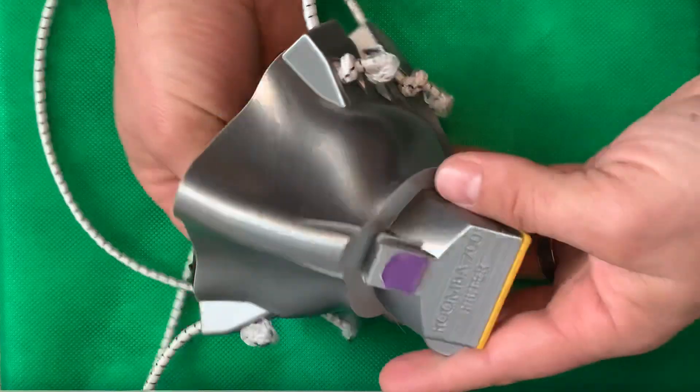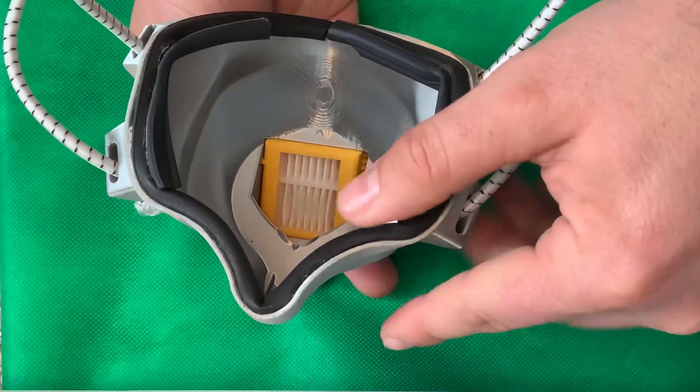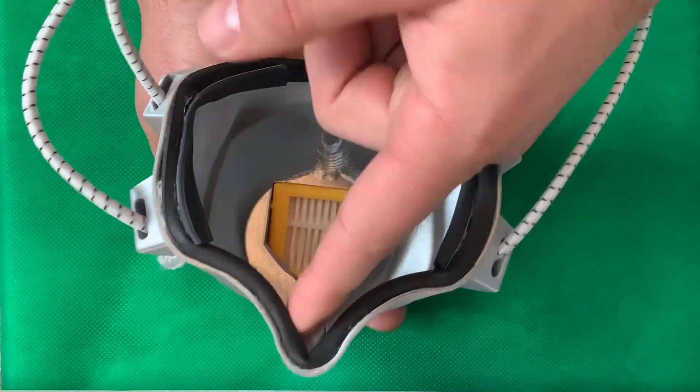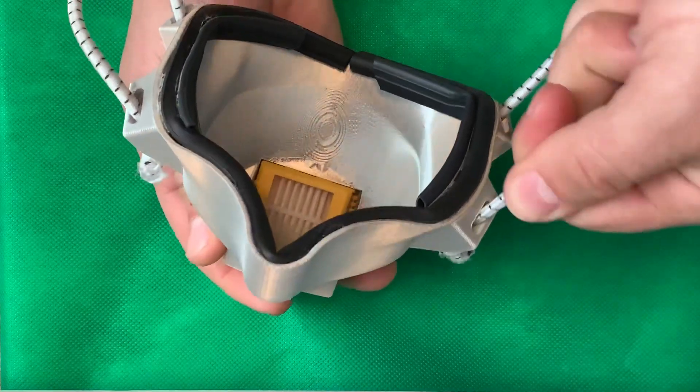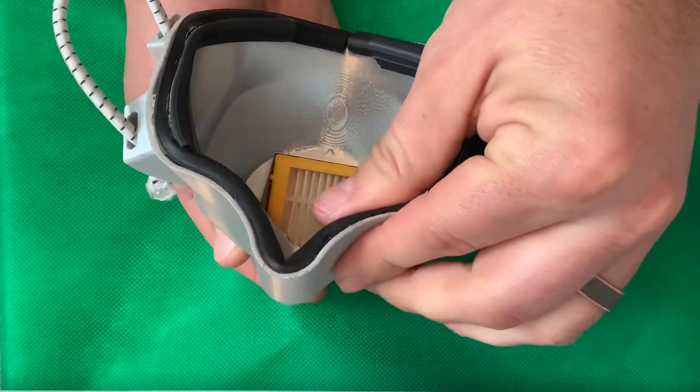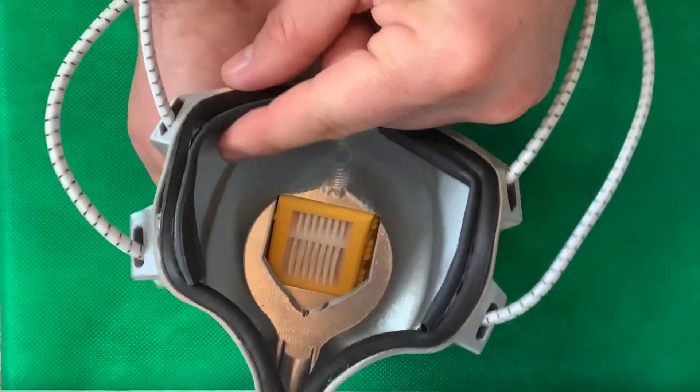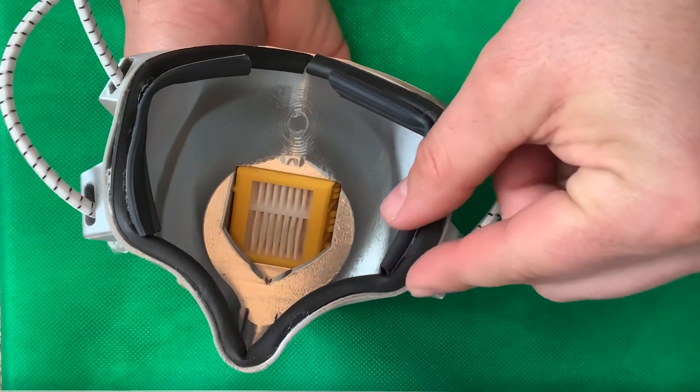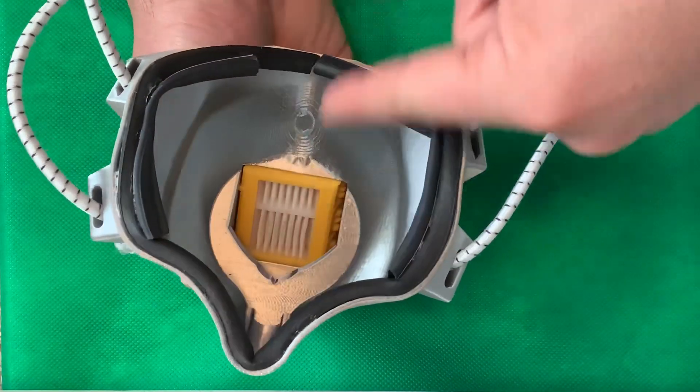So a couple other things about this mask. If you're not heating it and conforming it to your face, which if you are, be really careful, don't burn yourself. Just be super careful. What you want to do is use gaskets. These are silicone gaskets found at most hardware stores. There's also medical grade silicone that you could use. When you have the proper elastic, which by the way, this is marine elastic found at most hardware stores, it's going to compress this so much against your face. You're going to create a seal and I have tested this mask for a seal around my face and it does form an airtight seal.